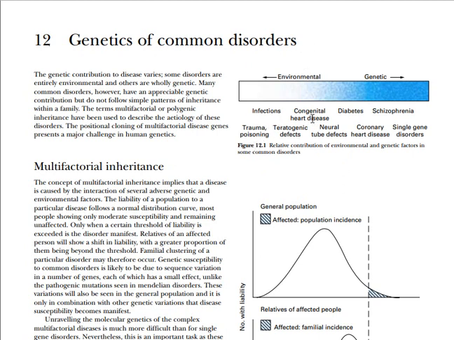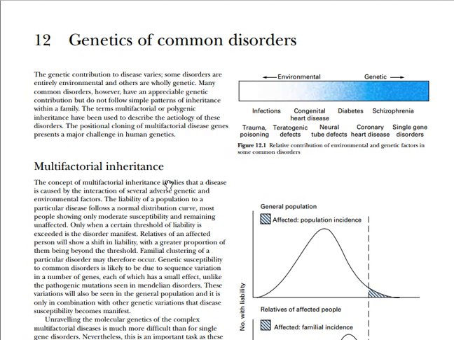you can have congenital heart disease. Infection and congenital heart disease are more environmental than genetic. So when you have congenital diseases and infections, they are more environmental. Diabetes is in the middle, between environmental and genetic, and then genetics. In genetics, you have more of schizophrenia, even diabetes. So those are the disorders which are not transmitted by a Mendelian pattern.